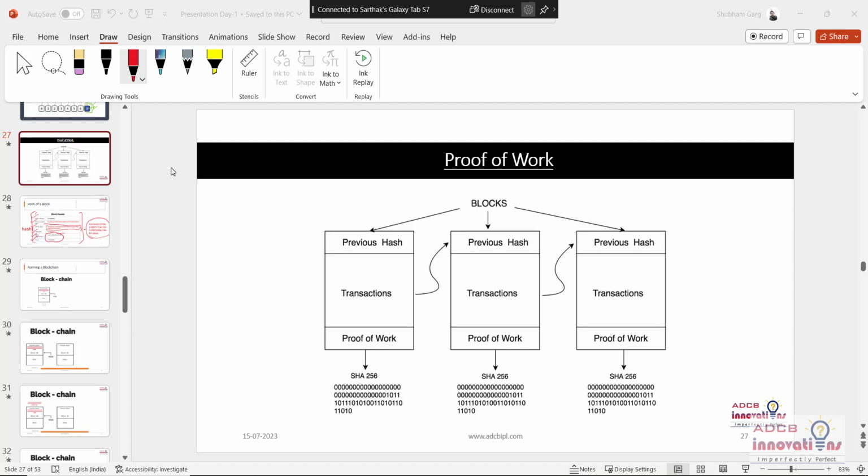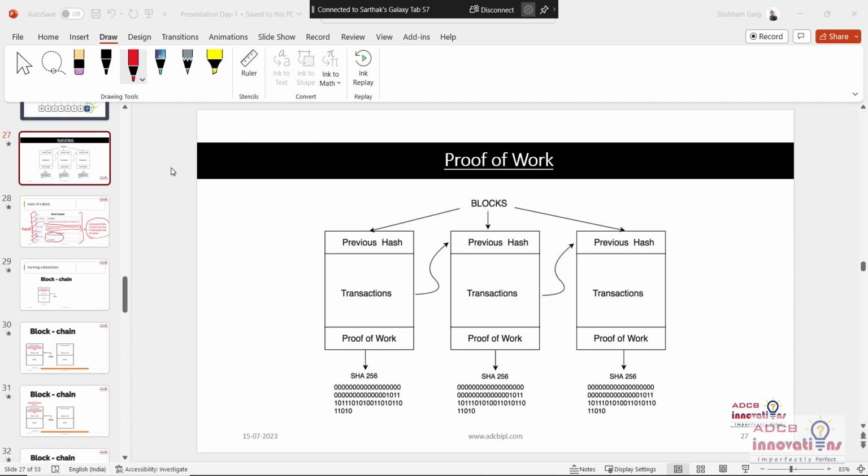Alright, so far we have seen introduction to blockchain, decentralization and asymmetric cryptography, and we have also had a look at SHA-256 and Merkle root tree. We have seen the demos for SHA-256 and the blockchain process, that is sending and receiving ethers, using Ganache and Metamask. So this is the proof of work.